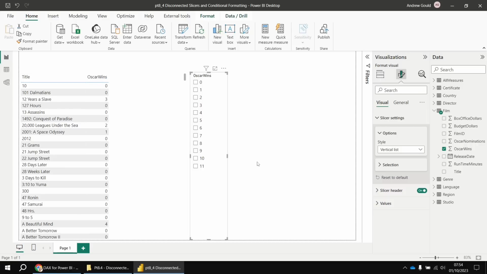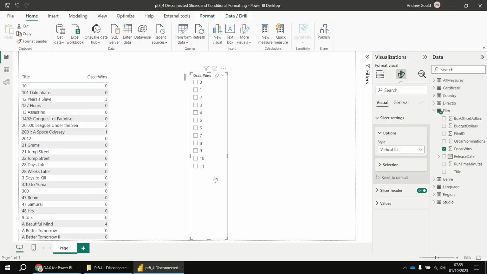If I want that to work, I can't populate this slicer with the same field, which is being displayed in the table visual. The two are, of course, tied together. If I choose an item from this slicer, it's the same field that's being presented in the table, so inevitably it filters the results. What we need to do is create a separate table containing a list of the values I'd like to select, and then use that disconnected table to populate this slicer.